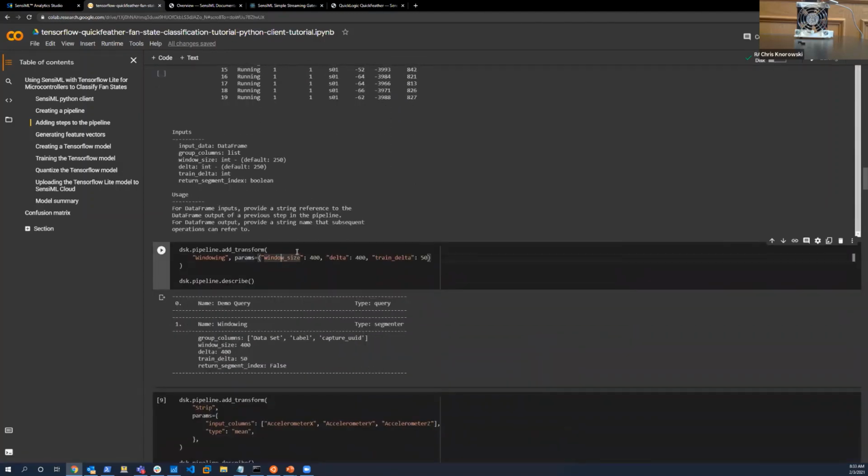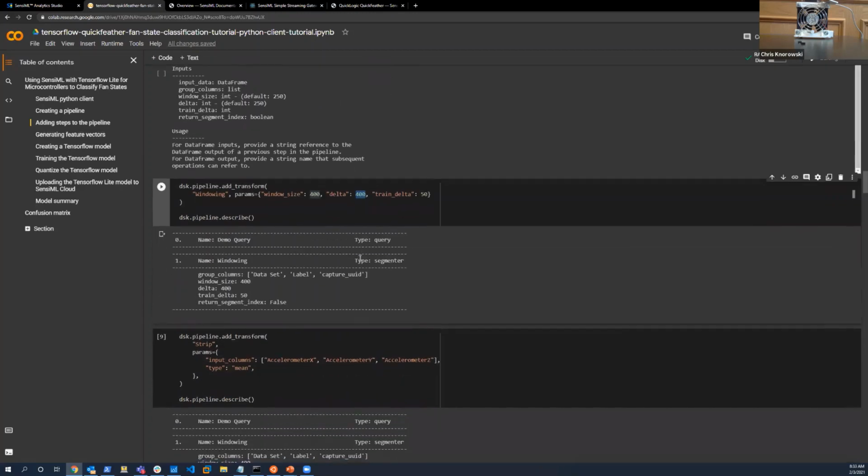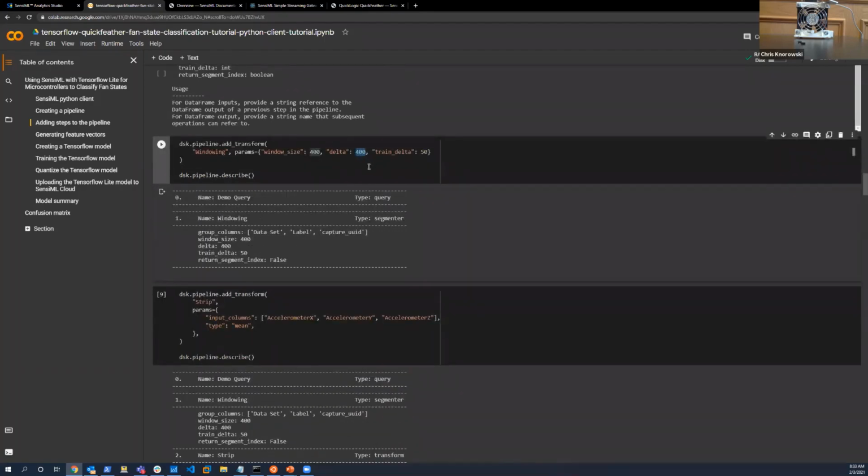So I'm going to go ahead and add this to the pipeline. I'm going to give a window size of 400 and a delta of 400, which means there's essentially no overlap. So we're going to wait for 400 samples, compute a class of features, and have a classification. Then wait for another 400 samples, extract the features, and give us a classification. If I wanted to do a classification every second, but still have a window use 400 samples, I could set delta to 100. Basically every new 100 samples, it would use the previous 300 plus the new 100 to compute your classification.